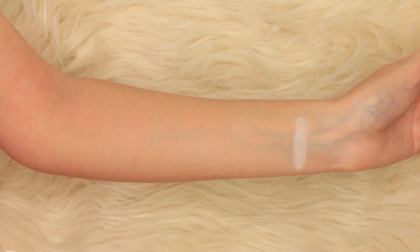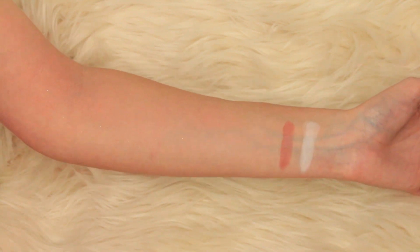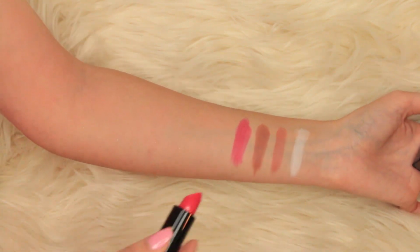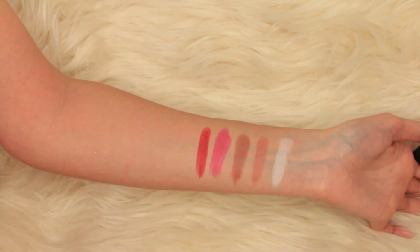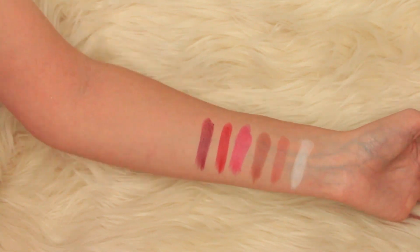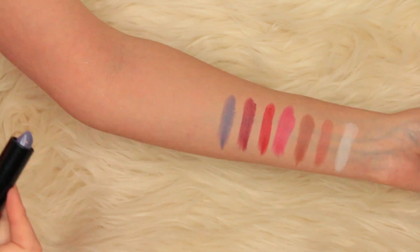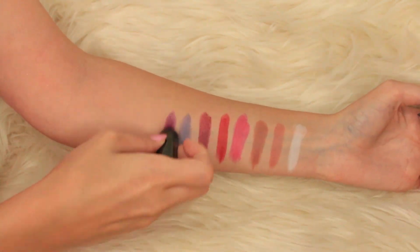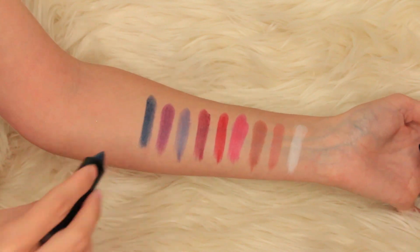Next up we have the Demi Matte, and starting for the Demi Matte is the shade Ying Yang. Streaker is our next shade, which is the shade I am currently wearing. Trending is the next shade, Just Saying. It's like a beautiful Barbie pink. Worthy. That's a gorgeous deep red. Infamous. Very vampy, kind of plum. Bestie Boo. Ooh, I love that. It's like blue, gray, purple. It's awesome. That's a cool color. This is Feelings. And our last shade is called Peacock.